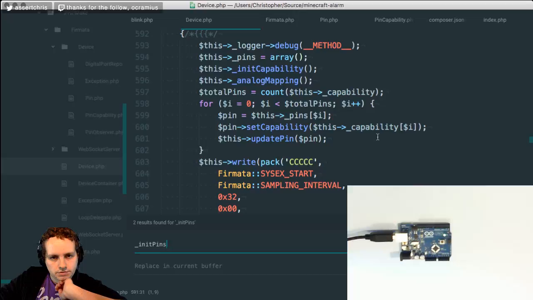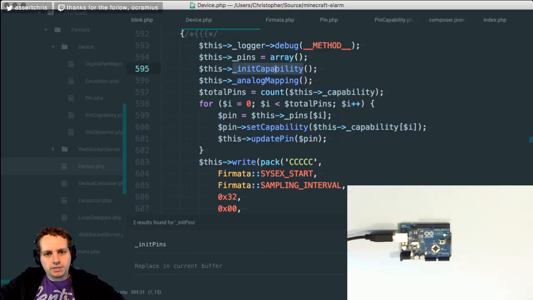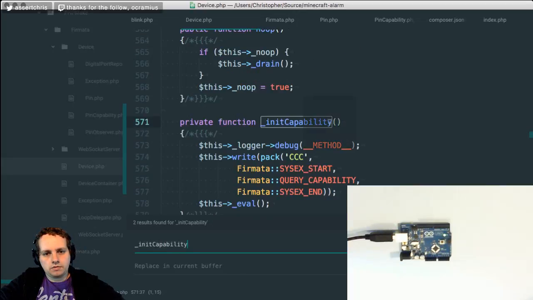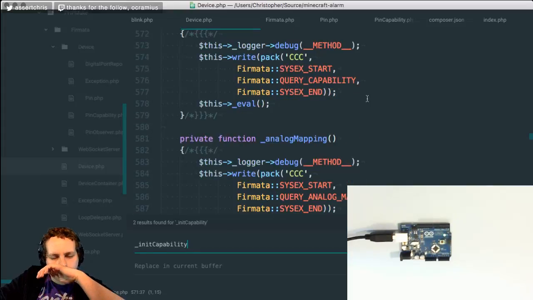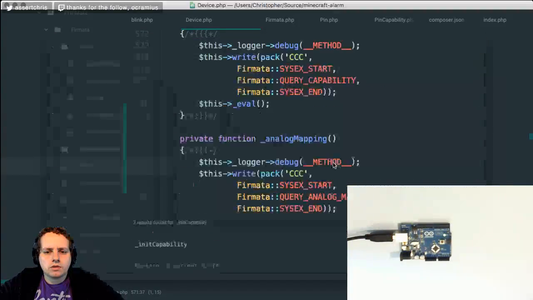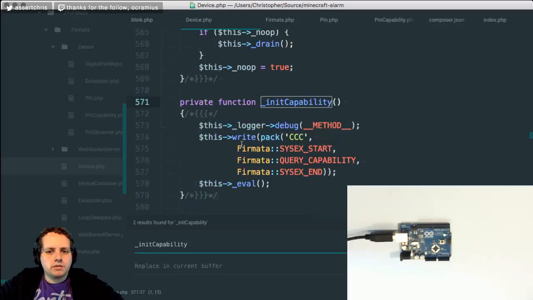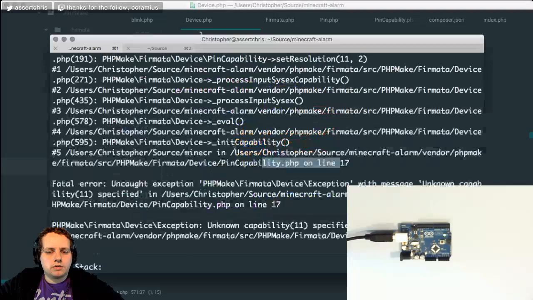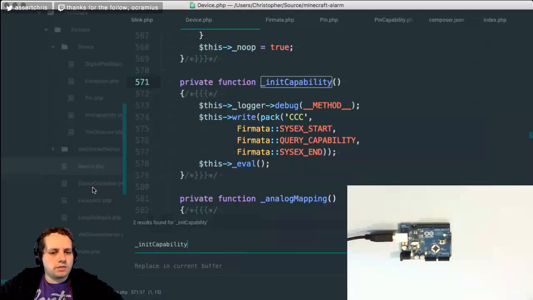Init pins, init capability, pin capability, line 17.